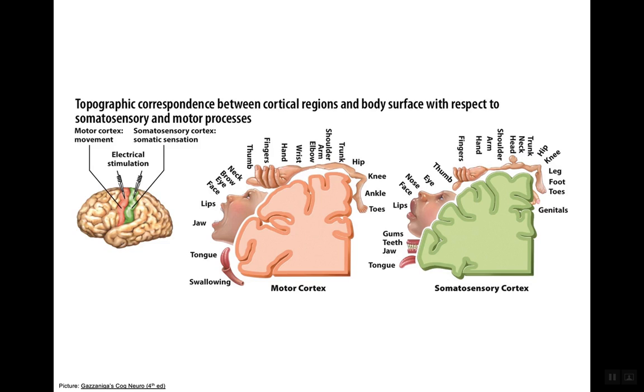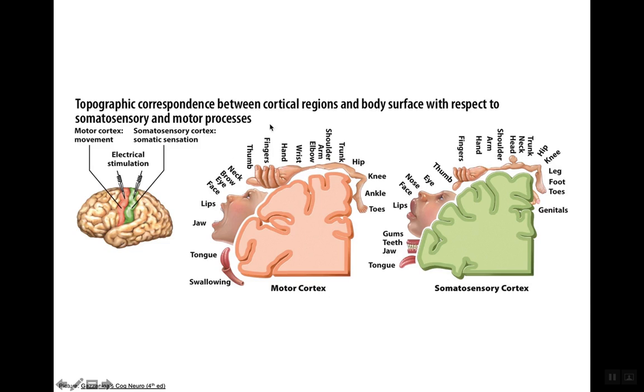Naturally, the same point stands for sensing, for the somatosensory cortex. To be able to control things well, we need to sense exactly what happens in that part of the body, be that the hand or the face. Now, one interesting source of confusion here for students who just begin the study of neuroscience is where these pieces of cortex are located. And if you look at this picture right here, it's quite clear that the motor cortex resides within the frontal lobe, while the somatosensory cortex, which neighbors it, is actually in a different lobe. It is within the parietal lobe.